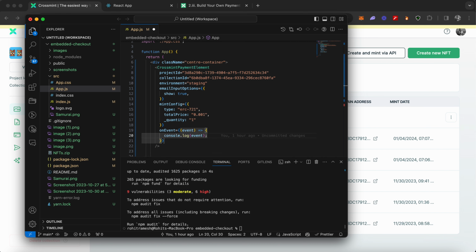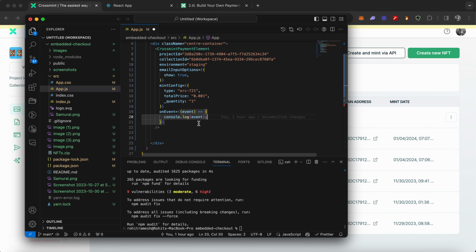Also note that there are a few other parameters that you can pass through, but for the sake of simplicity, I'm avoiding all of that. And I have also not included any explicitly configured design or theme specifications, but if you'd like to customize them, check out the link in the description where you can find examples on how you can do so. And the same goes for events. Since I'm only logging the event that is being returned, and I'm not customizing the flow any further, if your goal is to understand how you can use events to customize the entire flow, then you can check out the link that I'll be leaving in the description below to learn further.